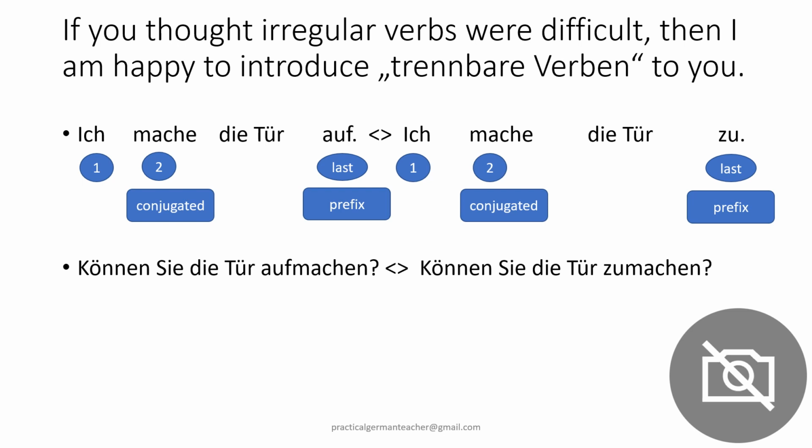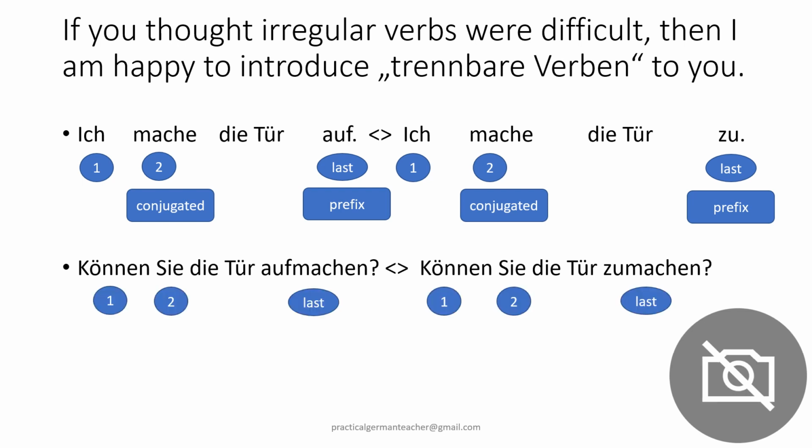Now, please try to imagine what I'm just saying right now. How will you change these two sentences, the first two sentences, into questions? Please pause the video if you want to write down your answer. So this is how it will be done. The prefix will still be at the last position, the conjugated verb without prefix and the subject will interchange their positions, and the full stop will of course be replaced by a question mark. There you have it. I hope you could follow.